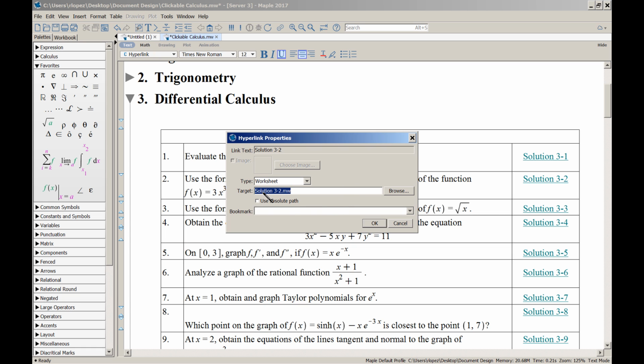If you are hyperlinking to, for example, a worksheet, and you want that to open in a specific place, bookmark that place, and then put the name of that bookmark here, so that when the hyperlink is clicked, not only will that page open, but it will open at the bookmark.